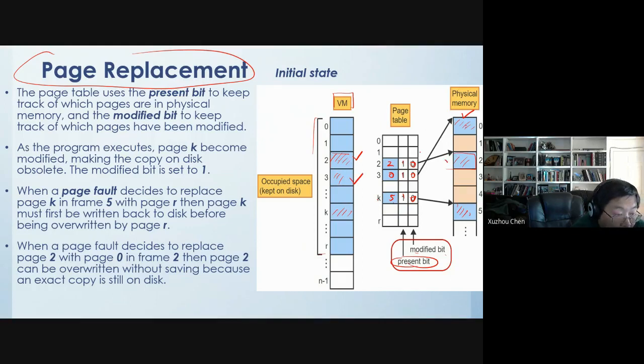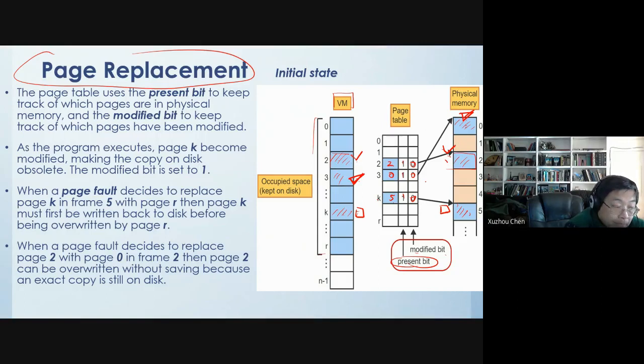Page 3, I use a triangle, and page K here and page K here. So at this moment, they are identical.